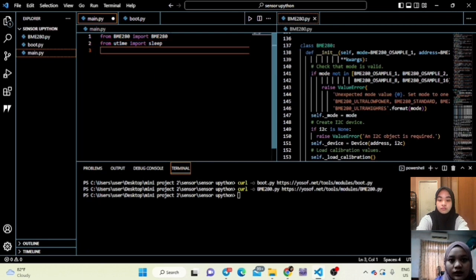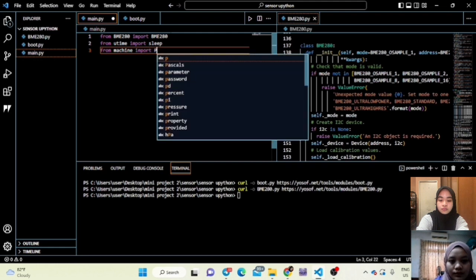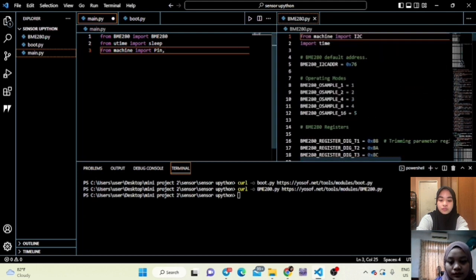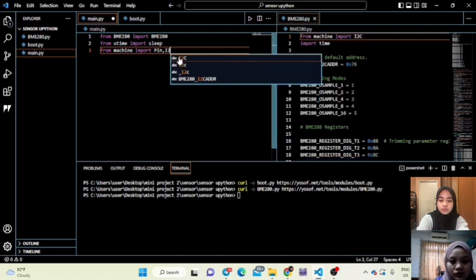This is to create the 50 seconds. And from machine import Pin, and we use I2C.